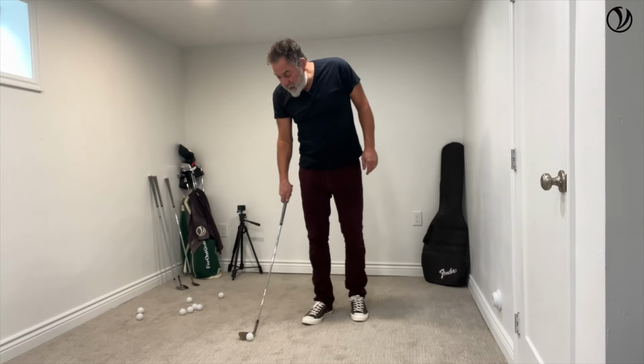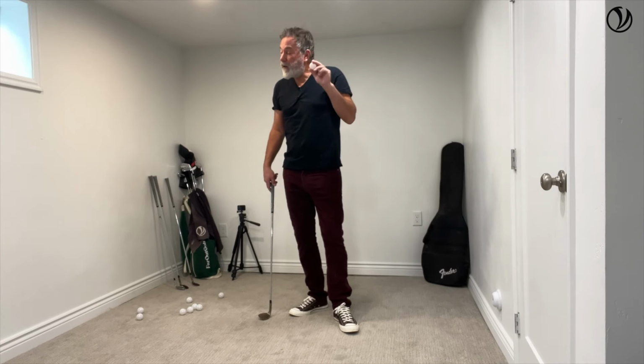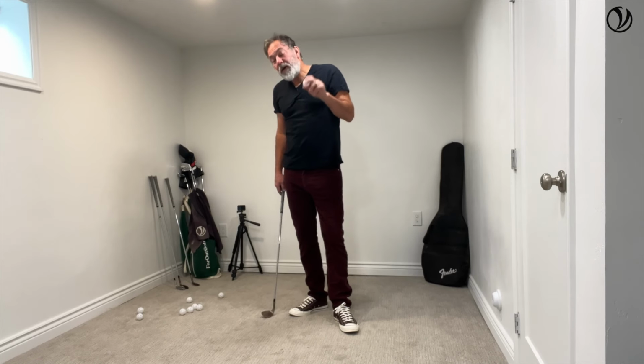Hey, a really fun, effective, and inexpensive way that you can improve your game during the off season or indoors is get yourself some wiffle balls. Not foam balls, not birdie balls. Wiffle balls. And this is why.